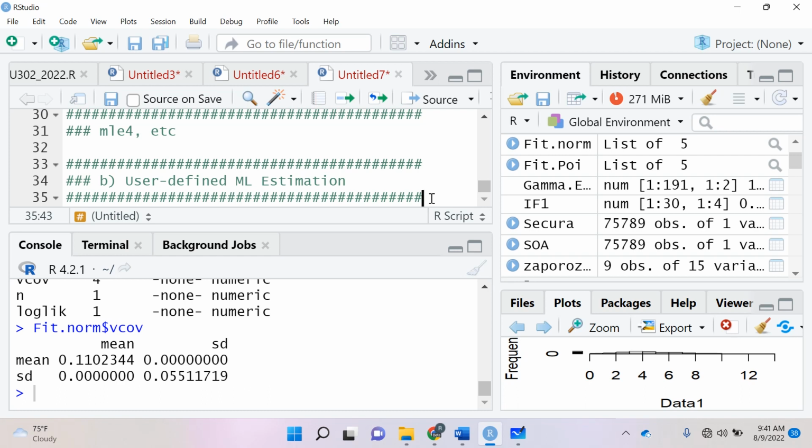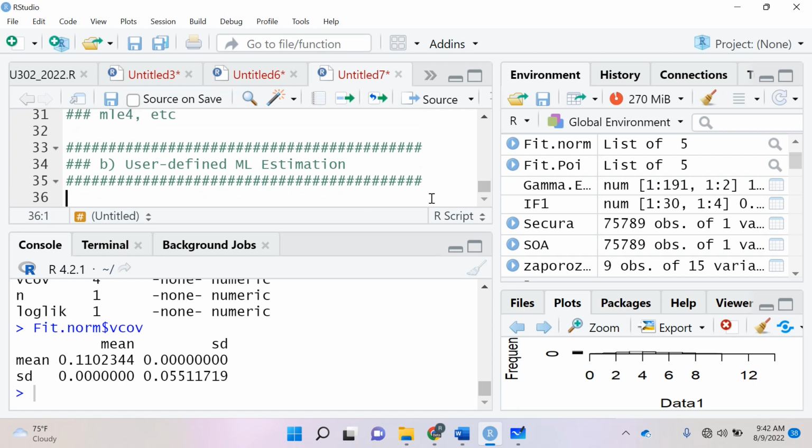So I state my function, and then for the data set that I'm interested in fitting the model to, I optimize my function on it. The values that will give me the highest probability of obtaining that sample are what I will use as my maximum likelihood estimate. So that is as simple as that. The log likelihood function and the optimization command may be typed interactively into R, and that's what we are going to do now.